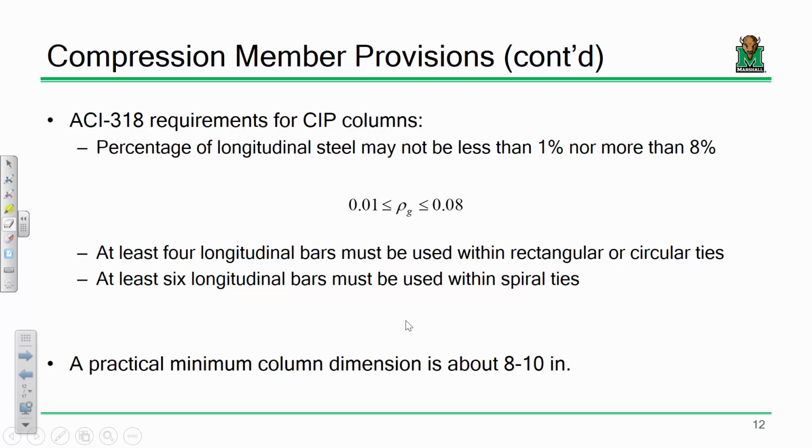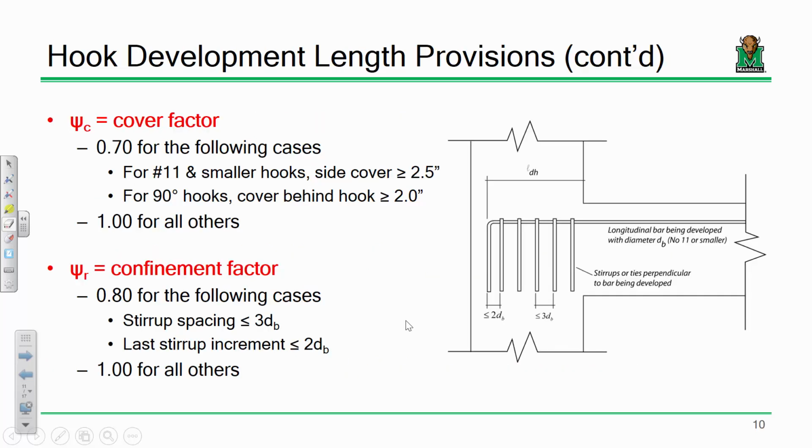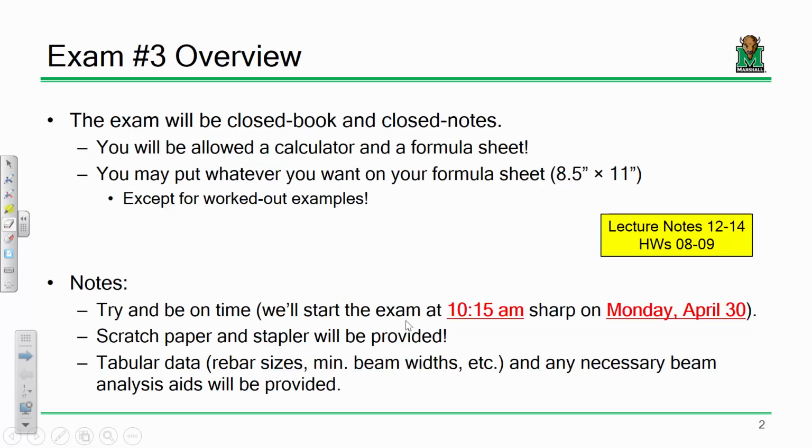All right, back to the exam. Let's talk about development length, columns, and beam columns. Any questions on that? This is your last chance to ask. What was your second slide with the lecture notes and the homework 8 and 9? 12 through 14, I think it was. Because that's the development length, the column, and then the beam column one. Because the previous exam was shear and deflection, and then we stopped from there.